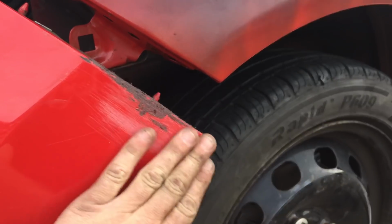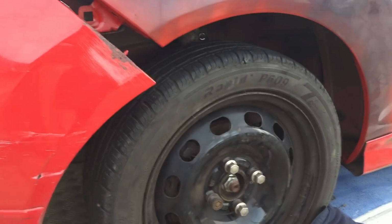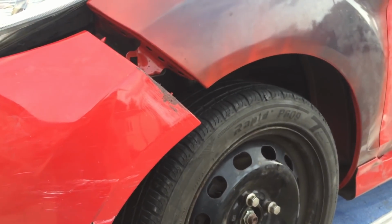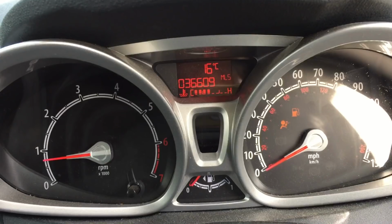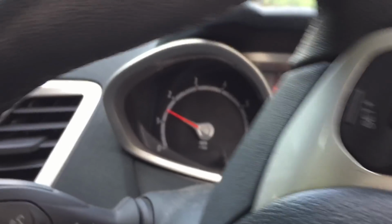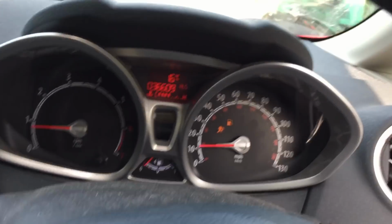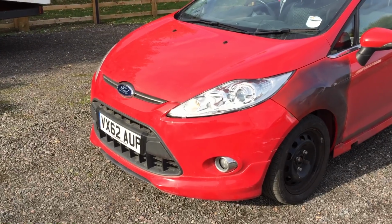That's now going to get a little smidgen of filler and be painted, the corner of this bumper, with the side of the car. Let's go ahead, get a couple of bolts in this temporary to drop it out the paint shop, and we're going to get it unloaded off the back of the truck, drive it around the car park, make sure that it all works okay. So there you go, guys, and it all drives now, which is lovely because I can move it around. I'm going to park up, we jump outside, have a little walk round it and see what I've done.